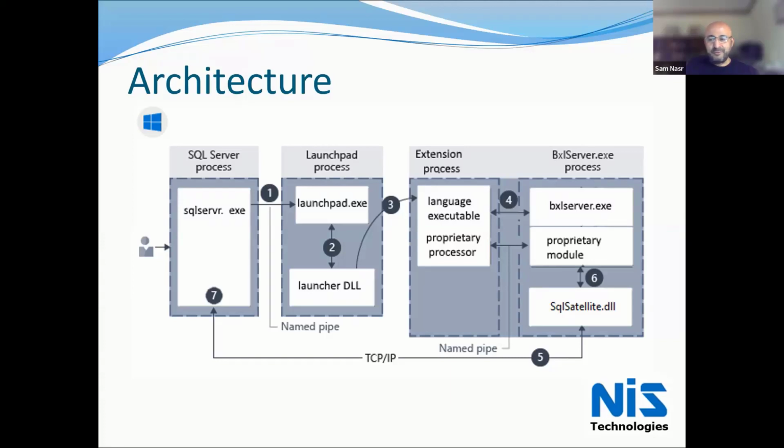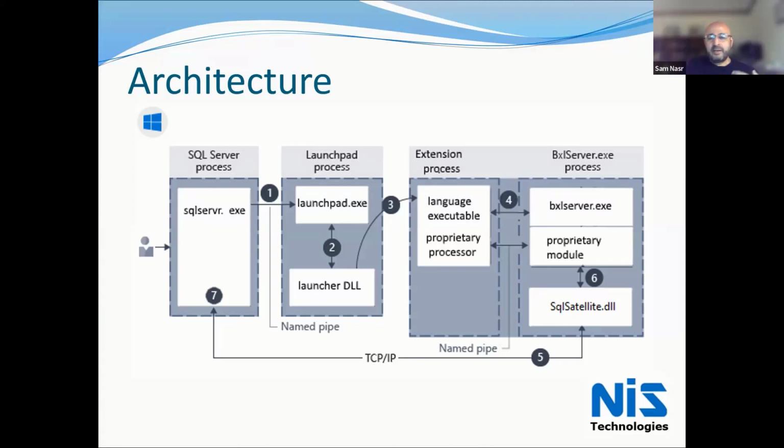Obviously, I'm not expecting you to memorize all that. I'm just showing you the flow, where essentially we start with the SQL Server process, and then as we make a call to the Python libraries, it proceeds from left to right and executes the Python. We get the results from the Python runtime, and then it goes back in reverse order to SQL Server again. So it's basically a loop going from left to right and then back again. That's the architecture of what's happening on the back end.